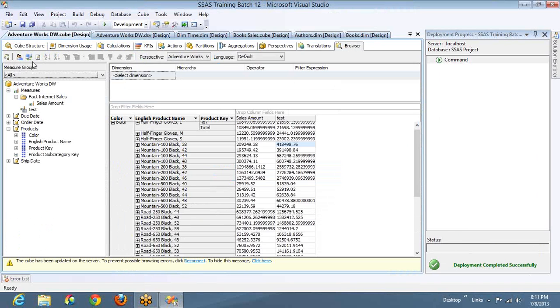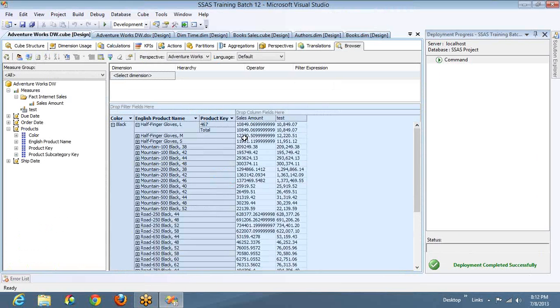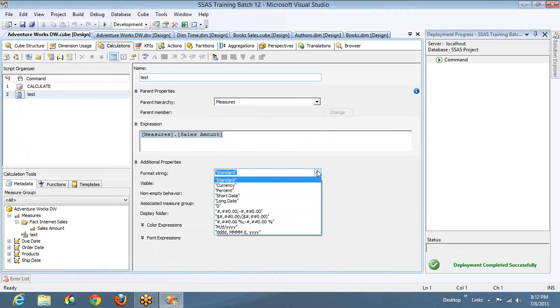So the cube is deployed, and if I reconnect it, and if you see the same sales amount, it is not showing properly here. Here it is rounding to two decimals. So this column looks good compared to the original sales amount. So what I've done, I've taken a simple calculated measure where I want to show only the sales amount without any extra stuff added to that, and the formatting is standard. And Ravi, you asked this question, I guess, Ravi or Pratik, how to remove the decimals. So this is one way of removing the decimals.